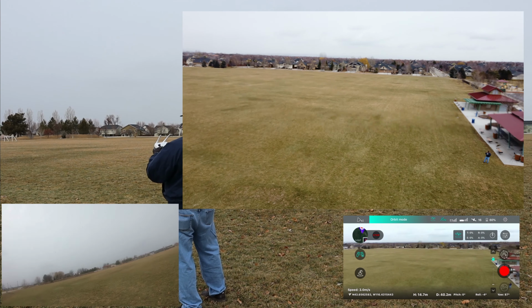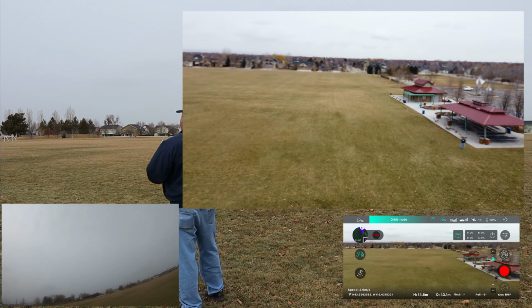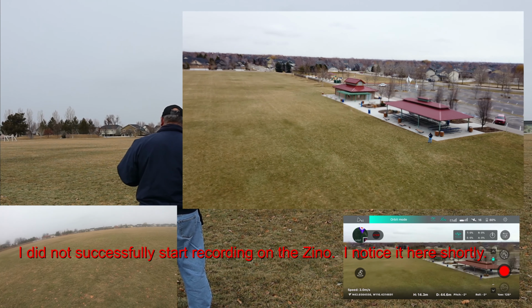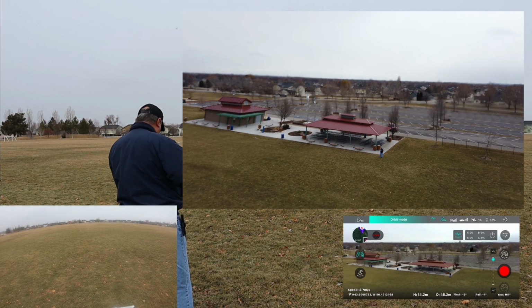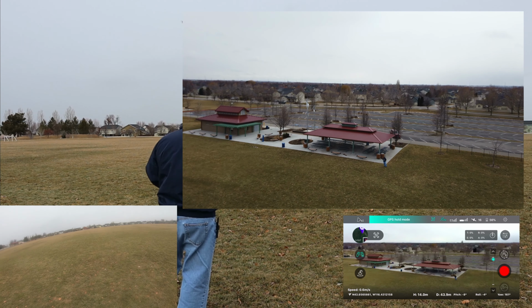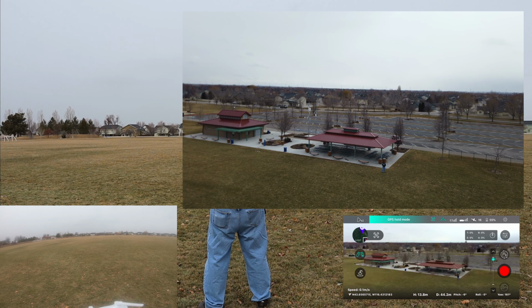Sorry, I had the camera down. I was so excited I had the camera pointed down on the Zino. Gonna hit stop here. So okay, let's try something else. Let's go back into flight modes.